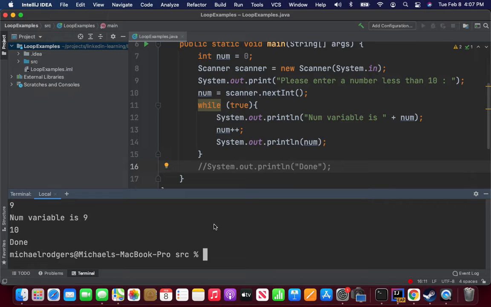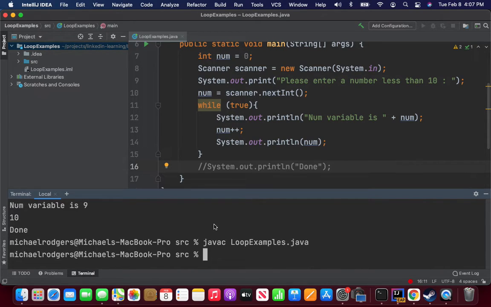Okay, there we go. So let's talk about what's going to happen here. Look at the code. Somebody who has not answered yet, what do you think is going to happen? All right, let's run it.